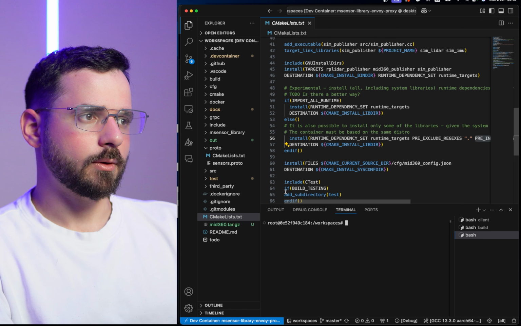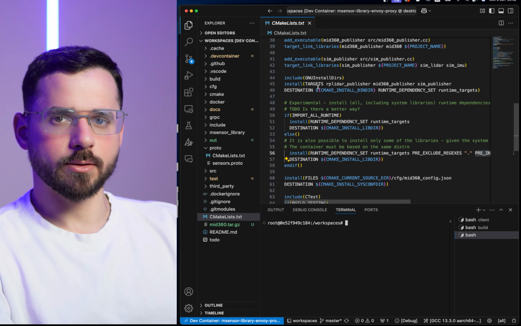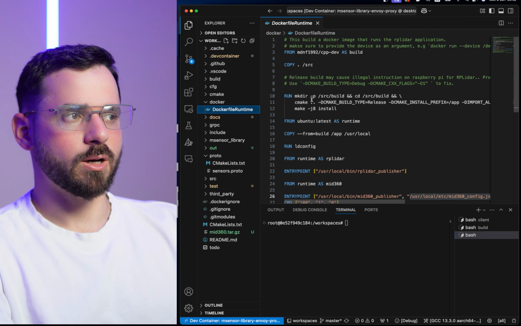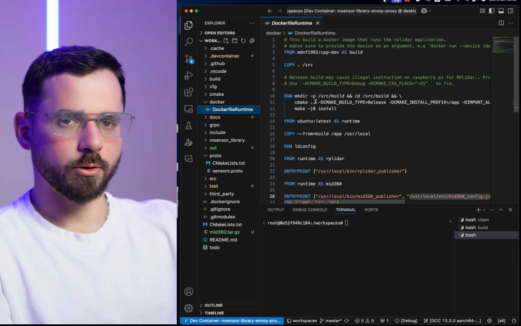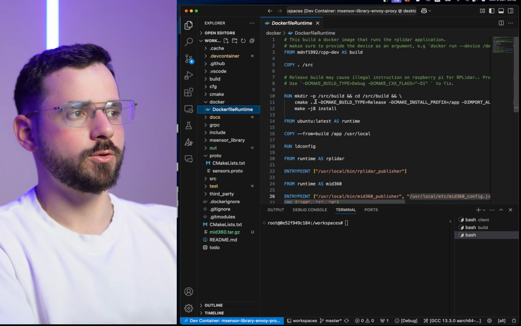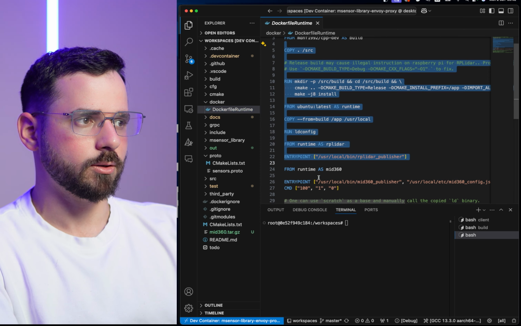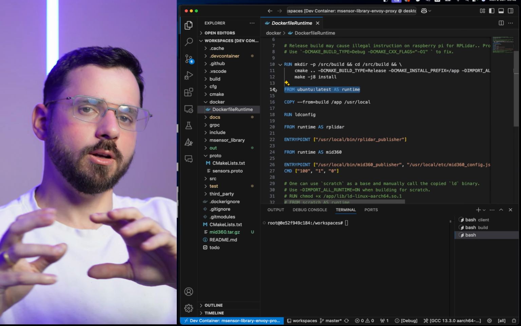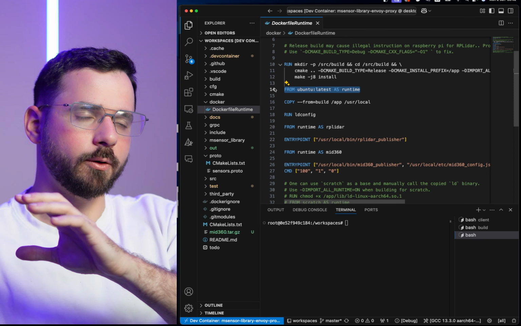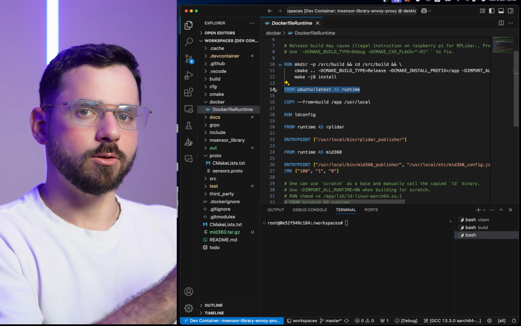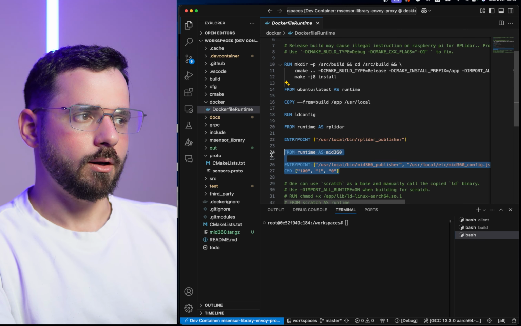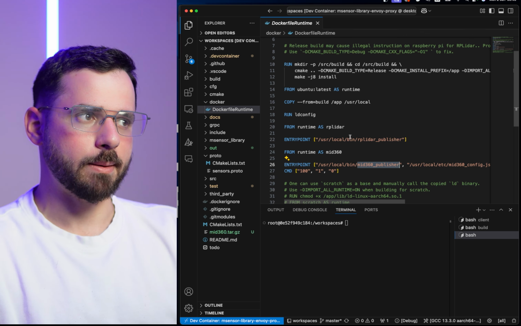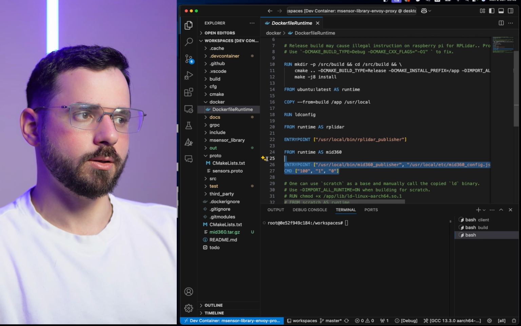To show that, I'm going to build this inside a container. Here I have a Dockerfile that is going to build my CMake application, the server. This whole server that we've been talking about, I've produced a Dockerfile that is going to build that application, starting from a new Ubuntu image, and literally I'm just going to copy those binaries and all those dependencies to that clean Ubuntu image, and call my application as the entry point. I can just call it like this. There's no apt update, apt-get, nothing. All the binaries and dependencies are already included.